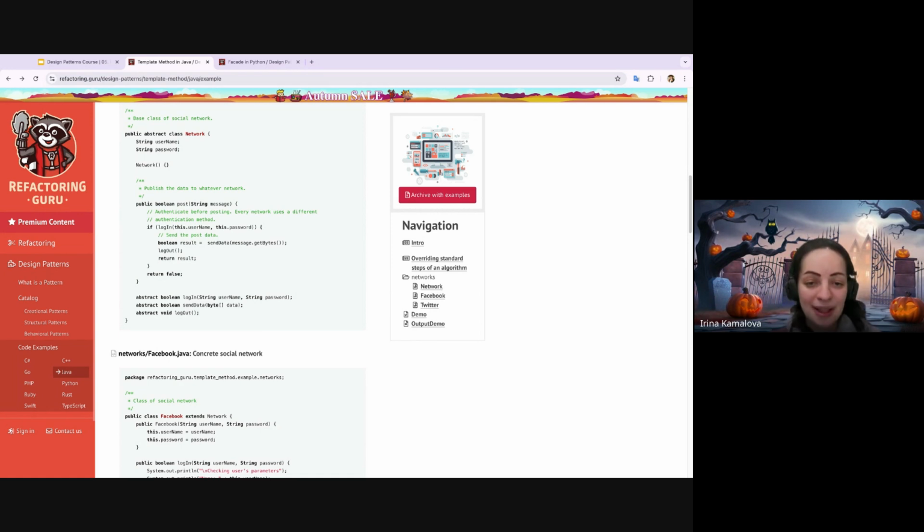So we wouldn't violate the Liskov substitution principle at all. This class will expect an object that not only implements network, but also implements another interface. That's how we can reuse and rebuild it for future needs without violating the Liskov substitution principle.